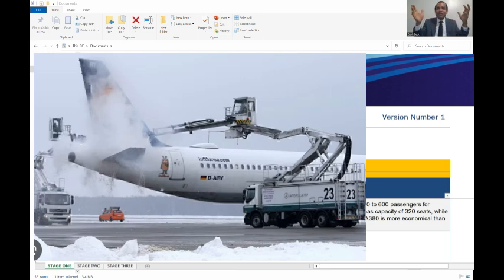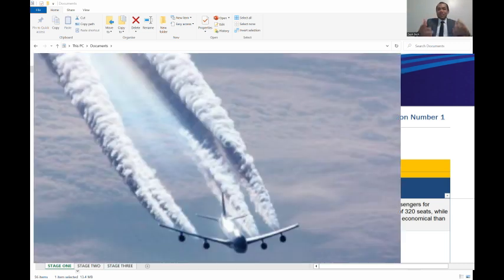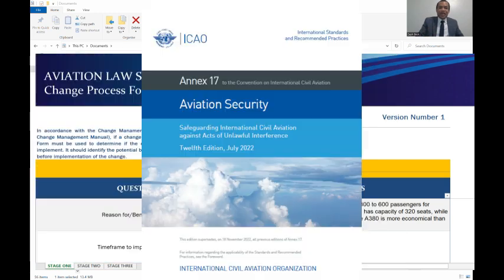Many of these big fancy aircraft, many of you may fly across the Atlantic, you go to the toilet, use the toilet, flush it, it goes somewhere. It doesn't go out in the air. No, don't say that. It doesn't go out, that is so wrong. When all this waste comes, how is it really and truly disposed of? So all of these things are talked about in Annex 16, environmental protection. Annex 17 talks about security, safeguarding international civil aviation against acts of unlawful interference. Now, that is more than a mouthful.